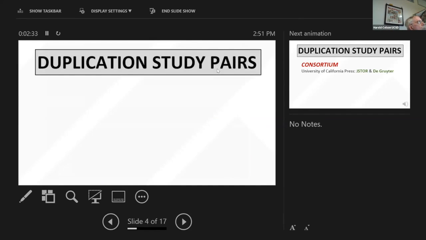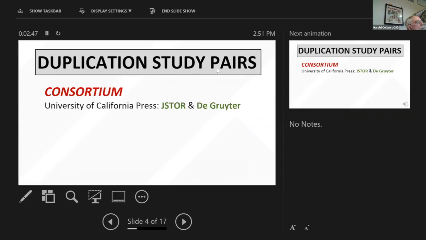Overriding consortium deals and a local COVID-era adaptation brought somewhat heightened levels of electronic asset duplication to our campus in 2020 and 2021, and thus opportunities for further study. The consortium level overlap involving UC Press titles began with a comprehensive buy of past and present publisher content on the DeGruyter platform. More on that momentarily.